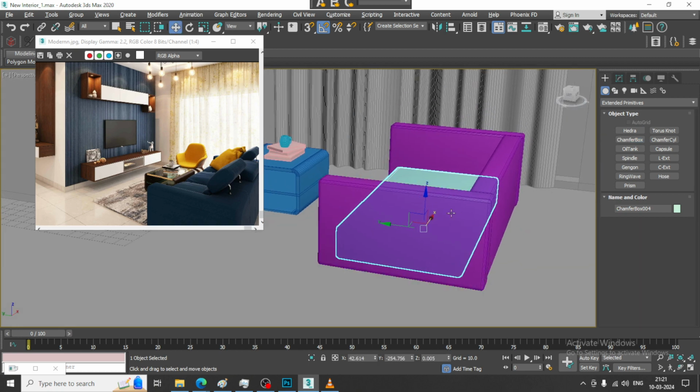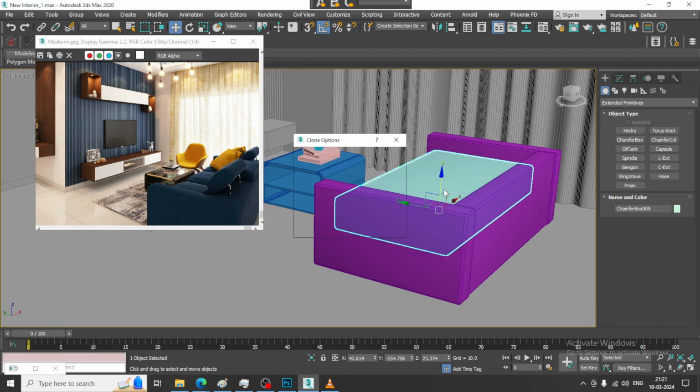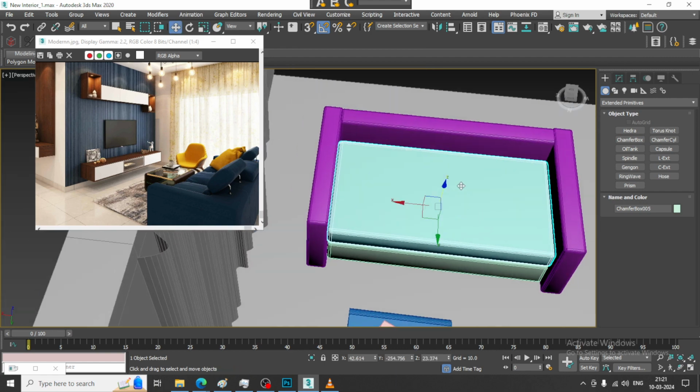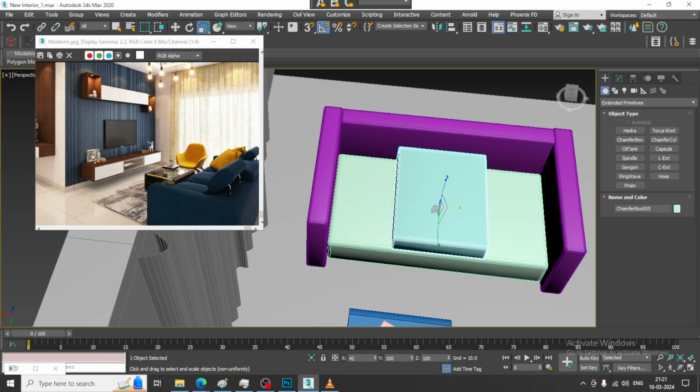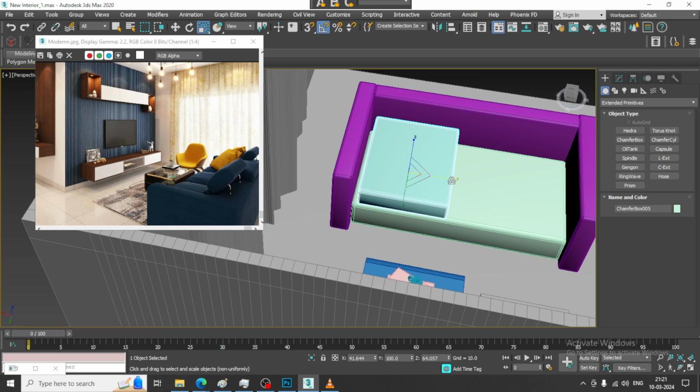Slightly we'll just place it in this way, and again I will duplicate it one more. I'll resize it. I can just make the copies over here if needed.